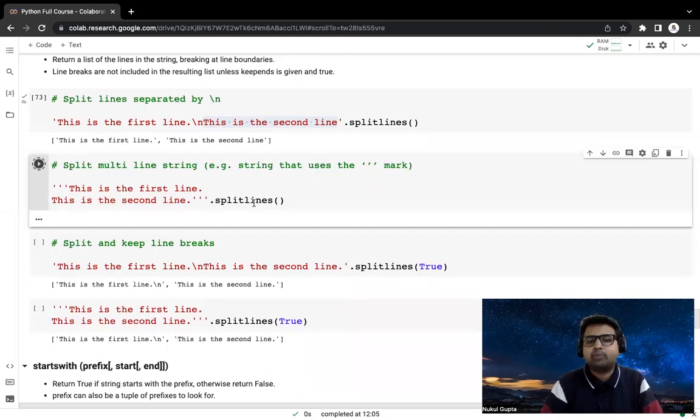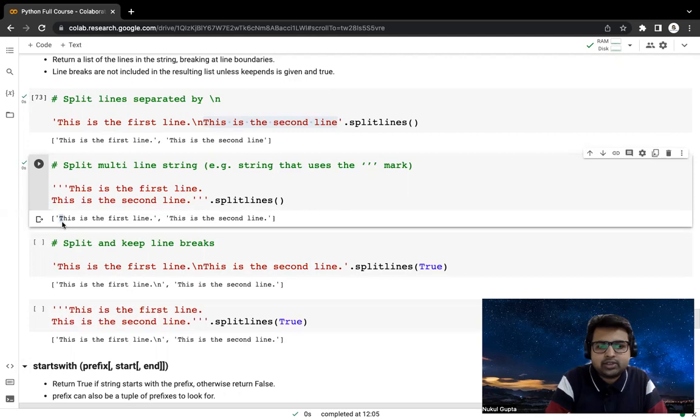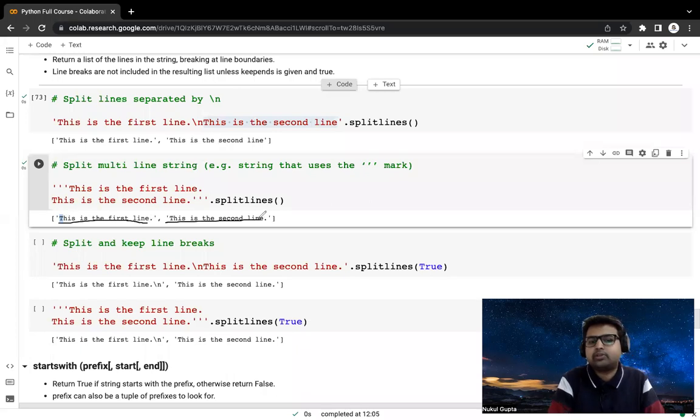So if you now split it, you will get two elements. This is the first element, and this is the second element. So this is also very clear to us. If you don't pass any parameter, splitlines will split the string based on line breaks.